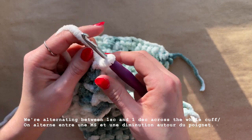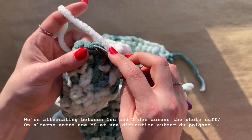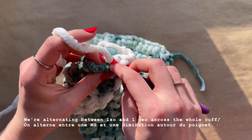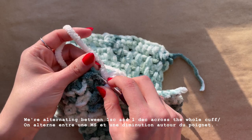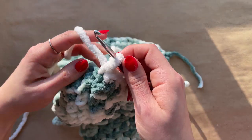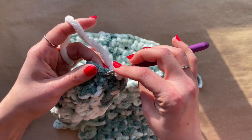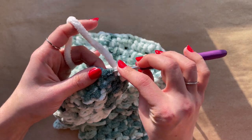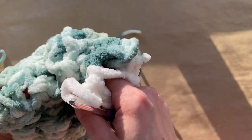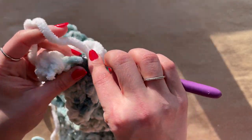One single crochet. Then one single crochet into the chain one. One decrease, so front loop here, if I can find it, and one last decrease for me.